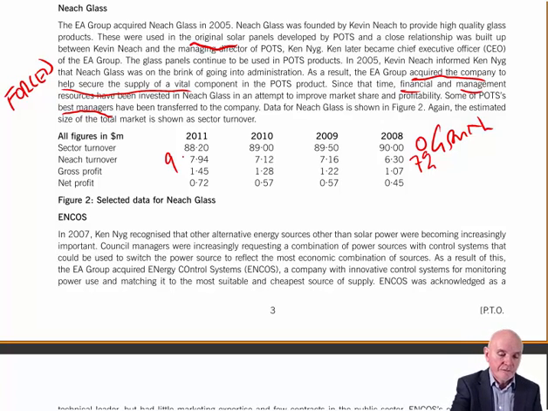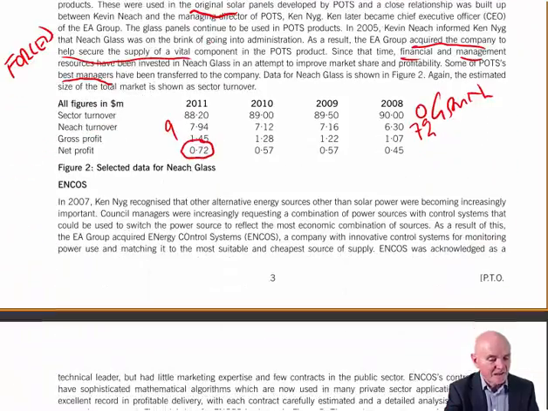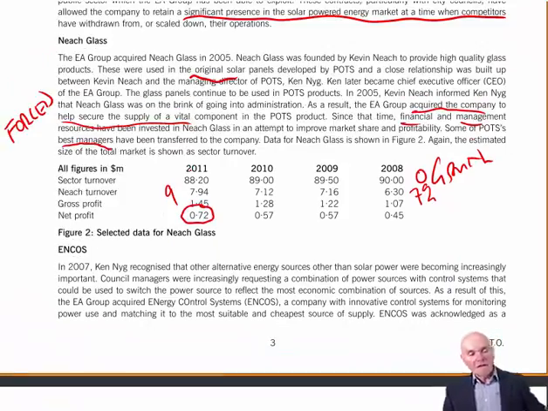I mean, the net profit there of 0.72, and we look up here and it was 7, so we're about a tenth of the size. So I don't think whatever's going to happen, this is going to be a very important component of the group, probably. What about the gross profit percentage?